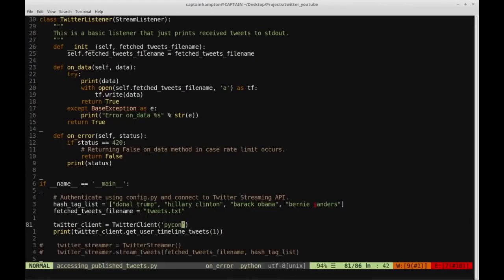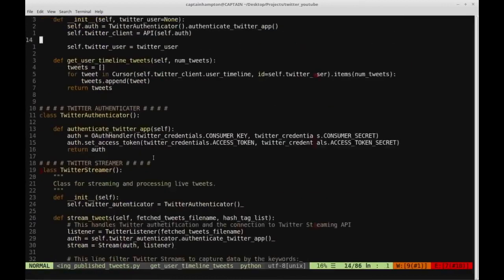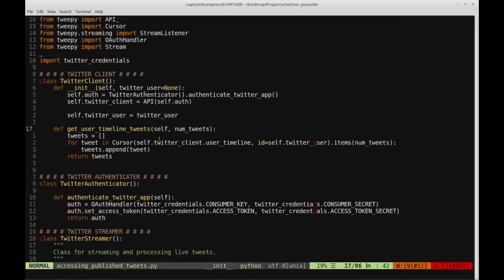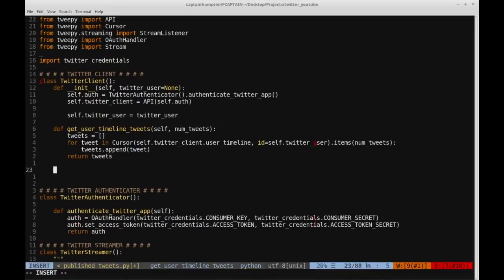I'm going to mention a couple of other functions which are related but different to the user timeline tweets, and they all have a similar form. So I'm going to quickly write those down just so you can have access to them. You can play with them. The form of all of these functions is pretty much the same. So if you understand how this one works, the other two that I'm going to write should be pretty similar.